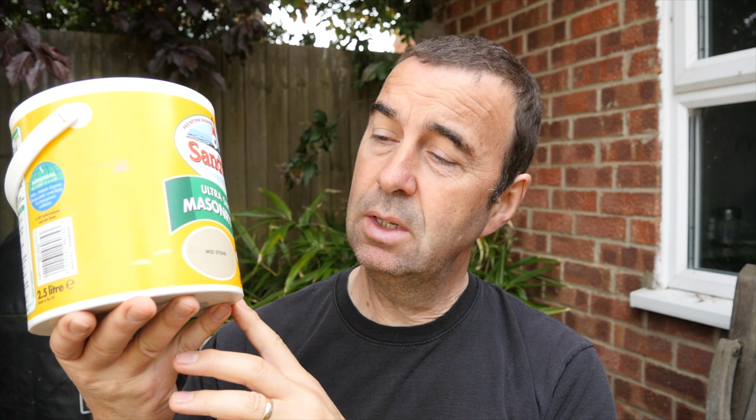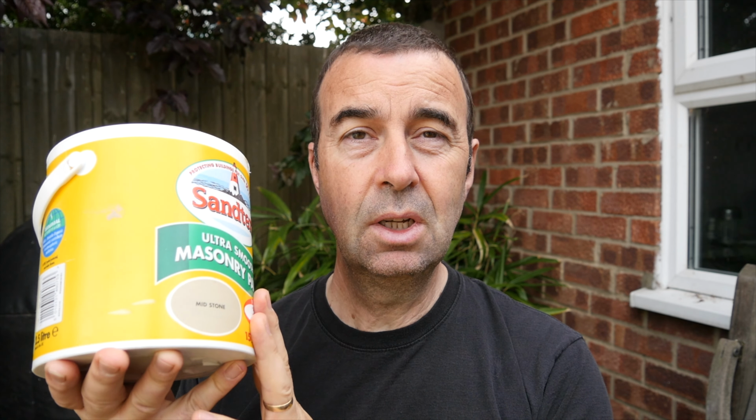So the guys at Maisemore recommend a smooth masonry paint. This is one that I had for some mating nucs, and so I'm going to carry on using this. It's just a mid-stone brown colour, and it's important to use a masonry paint because if you use a gloss paint or one of the acrylics, then that's going to affect the polystyrene. So stick with masonry paint and you can't go too far wrong.